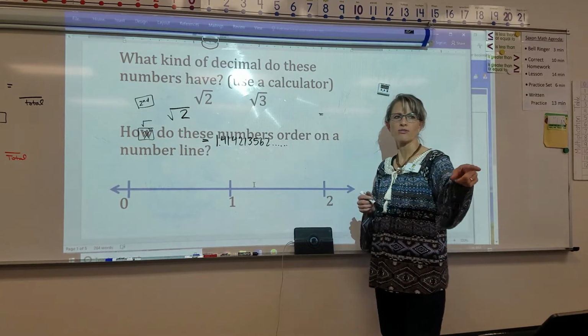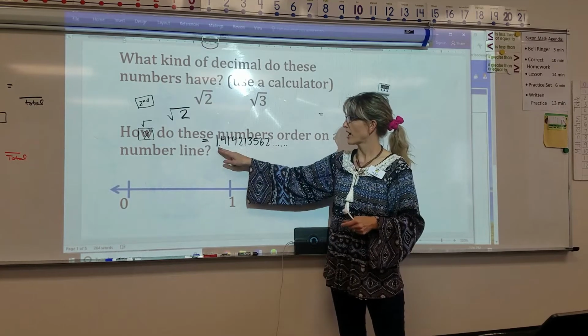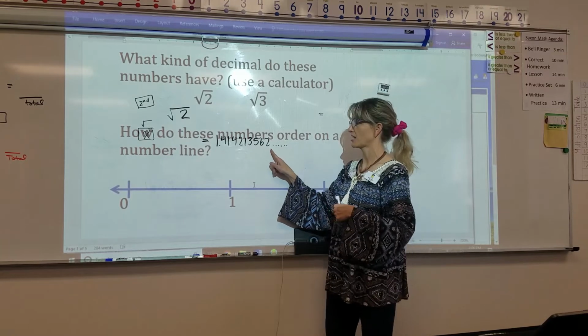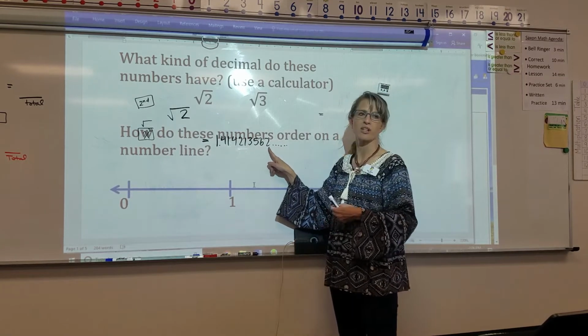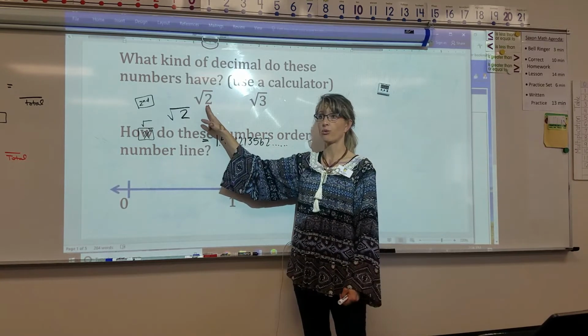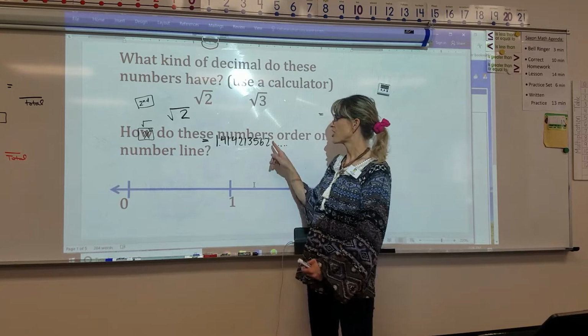Okay, I want to follow on Jasmine's comment because we're going to use that today. She says, well, I got to the two. What if I wrote it down on a piece of paper and I typed it in my calculator exactly what it said? And if I times it by itself, am I going to get exactly two out of it? You won't. Because there are more digits.